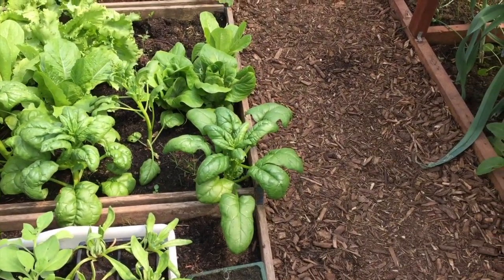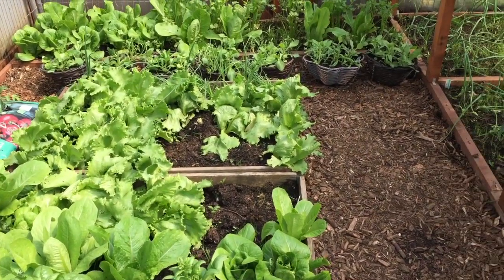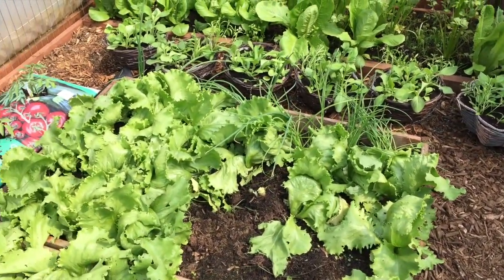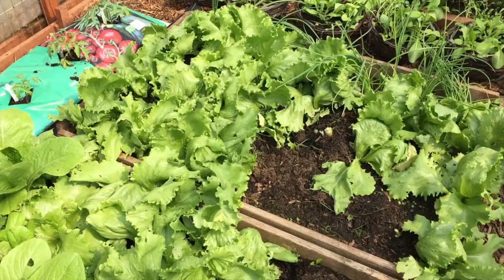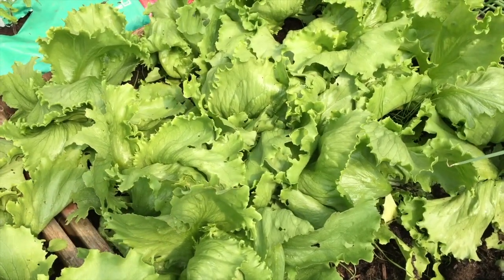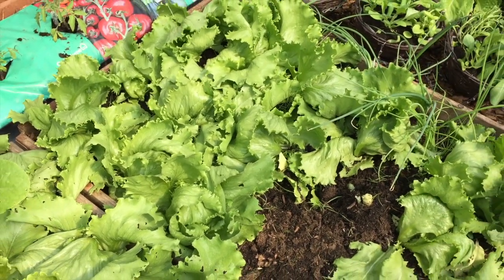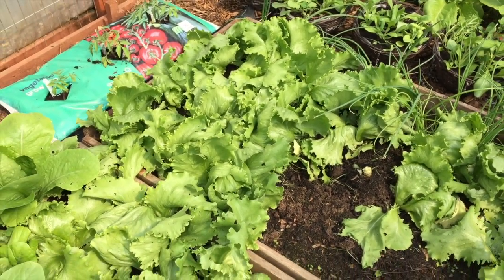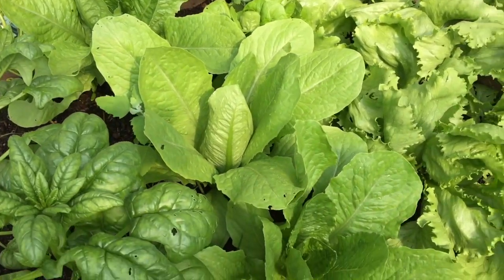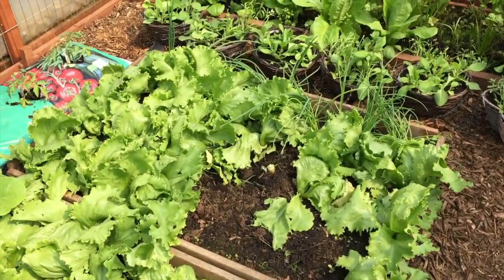Next to those there's spinach with those nice green leaves, and then look at all the lettuce behind that — wow! We've been picking lettuce now for two weeks already and we're only at the beginning of May. The variety I really like is Lakeland because they're just so beautiful and crunchy — almost like an iceberg lettuce but without the heart, so the leaves are really crunchy. There are also Winter Density and Little Gems in there. So I do grow quite a few varieties of lettuce.